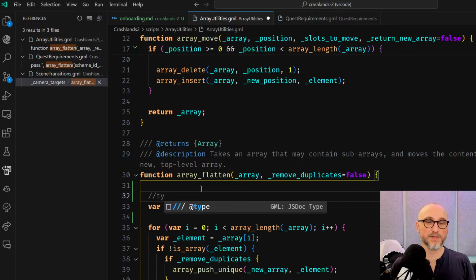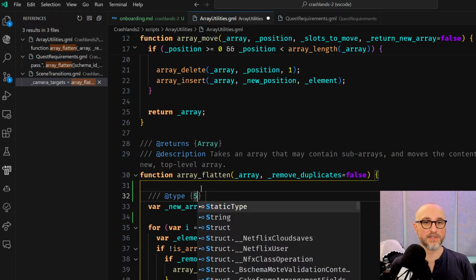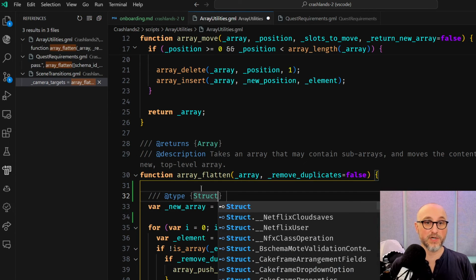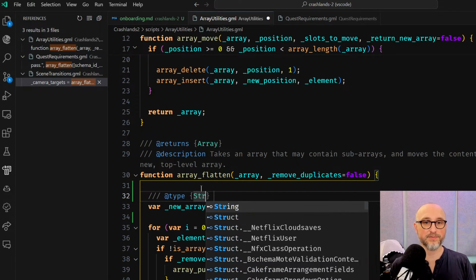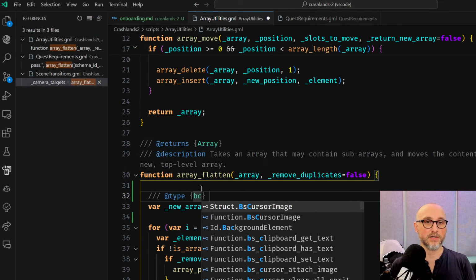But if you're using Stitch, then again, you've got all these autocompletes, so you can just type parts of things, and then it'll filter out the list, and you can just hit enter to get it. And then if I were to start saying, ooh, I want some struct, then I can get autocompletes for that, right? If I know that I'm looking for, I guess here, a cursor. You can see I only typed BC, and here the top thing that comes up is a type name, right? Because Stitch knows that only type names can go in these little curly braces, and so that's all that it gives you, and it makes searching for those things really easy.